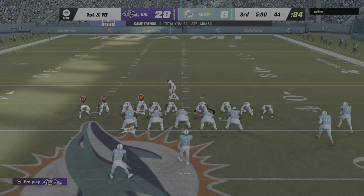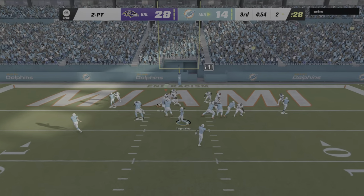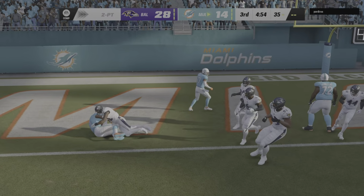And all the way in for a Miami touchdown. Jalen Waddle, 44 yards. And the Dolphins get a bit closer. Now they send a man in motion right. And he is going to get in there for the 2 points to make this a 12-point game. So they go with a pass, and it works there on the 2-point try.